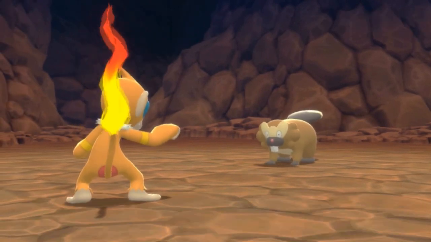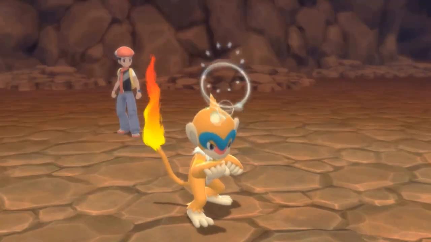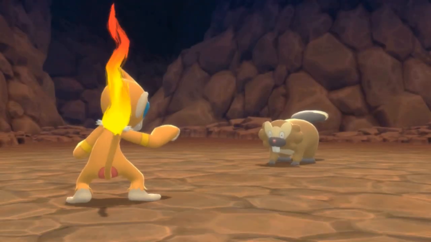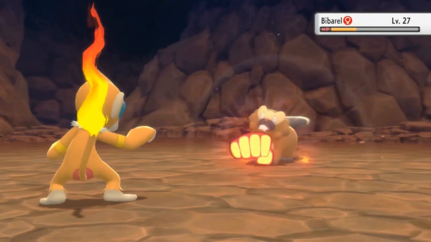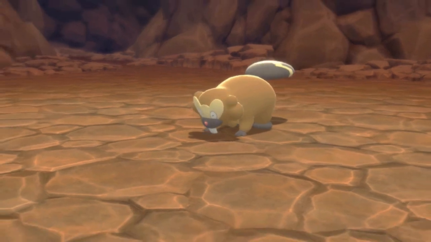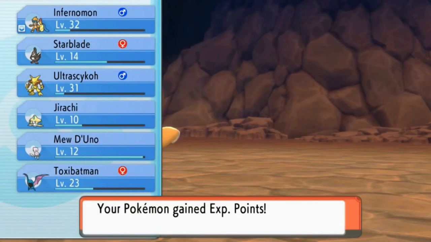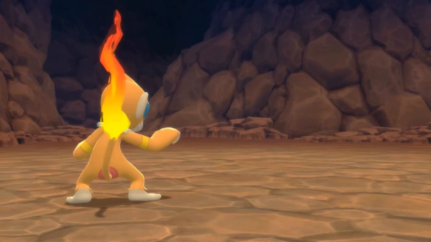And this Beaverall right here is tough. Oh, crud. Okay, it's about to make me yawn. You guys ever notice that if you yawn somebody, they yawn themselves? I wonder why that's the case. But look at that, we have defeated Beaverall, and we're growing levels like crazy. Okay, alrighty. We're gonna have a tough team in no time. Toxic Batman is close to maybe, hopefully, just evolving.